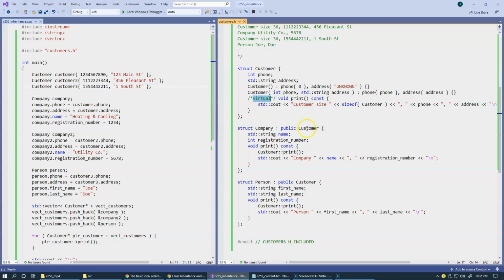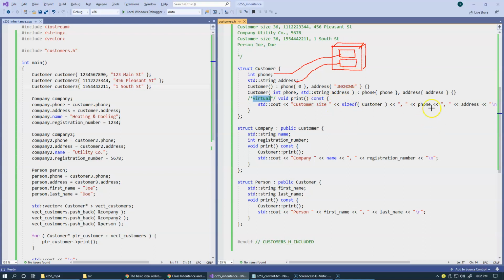So basically, without virtualization, without virtual, our object such as this customer looks like this in memory, right? It has two parts, and I don't know their sizes, but this is the phone, and this is the address, and this is what the customer object looks like. Okay, so this is a pretty simple arrangement.